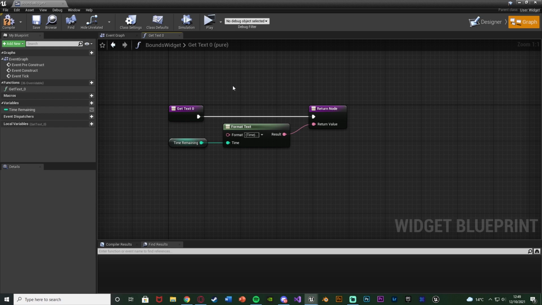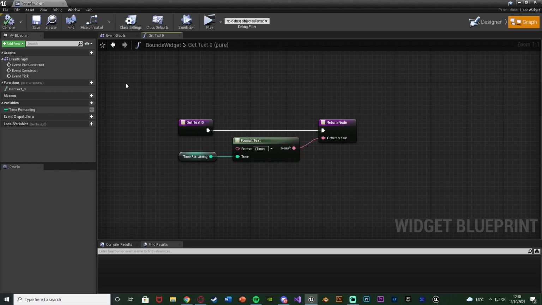So this is all we need to do in the widget. We've set up the text, and we've also created a binding, so it's going to actually count down, going from 10, and I'm saying 10, it doesn't have to be 10. It could be 5 or 15 or 30, whatever you want, and we'll go over changing that later on. But again, this is all we need to do in the widget, so we're now going to close this.